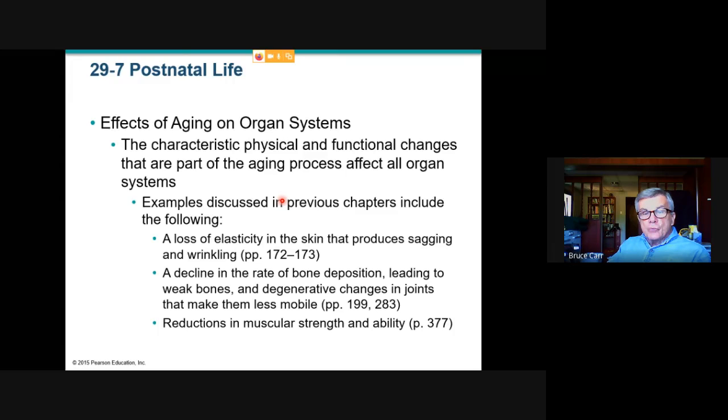Bone deposition changes relative to bone consumption, and the bones become not smaller, but weaker. Osteoporosis is like the bone is no longer solid, hydroxyapatite, and well mineralized. It develops little pores or little bubbles, and it becomes progressively lighter. You can actually see this over a period of years on x-rays as the outline of the bone becomes more and more faint, as if the bone is disappearing. You also see it losing weight and being more prone to breaking if you fall.